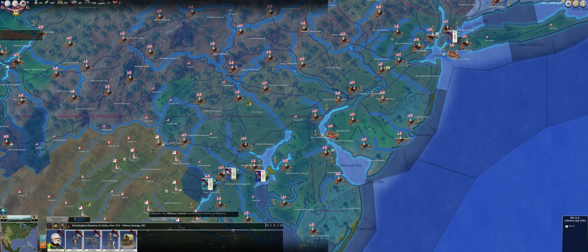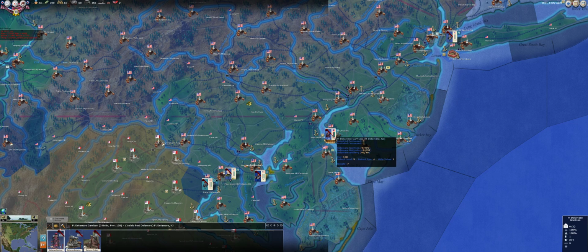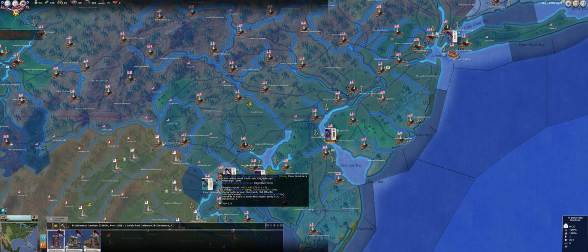Now we return back to this unit in Fort Delaware. They are likewise a garrison unit in the fort, and you can see around their unit card they have quite developed breastworks or defensive works. And we hover over the unit card and the red band.